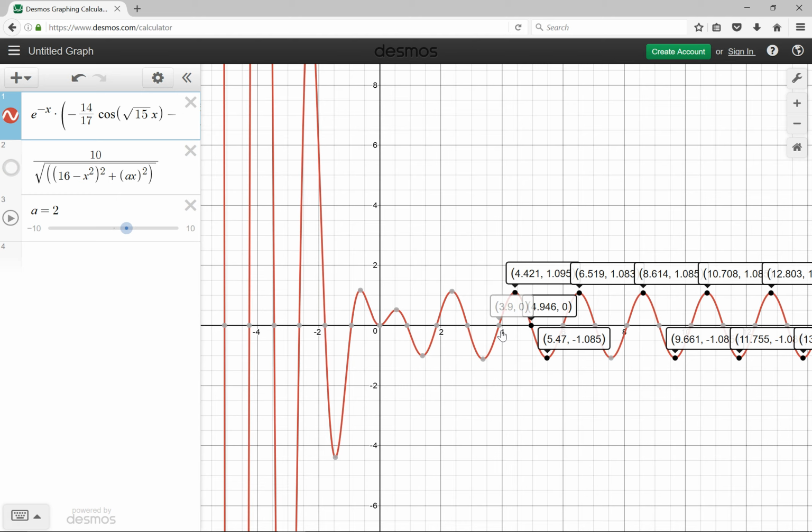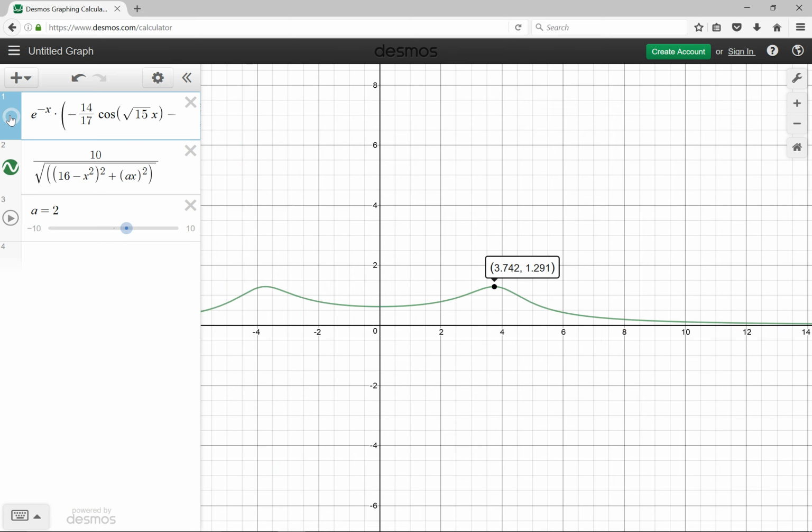So that was what would happen if we were driving it at 3.74, that's what we would get. In other words, at 3.74, we would get a maximum amplitude. We weren't driving it at that, we were driving it with a force of 3. So if you pull it over here, 3, 1.085 is our amplitude. That's exactly what we said it should be.